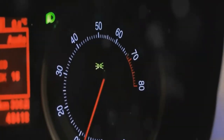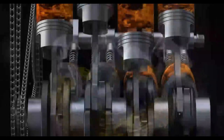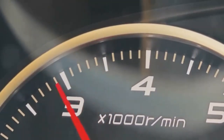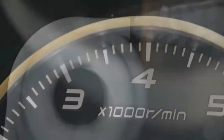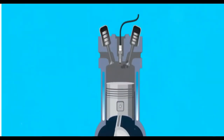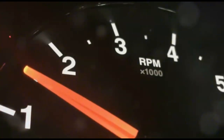If your bike has an oil temperature readout, use it. If not, assume you need at least 15 to 20 minutes of total riding before the engine is truly ready for full throttle. Now, let's talk about cool-down procedures, which are just as important for motorcycle longevity, especially if your bike has a turbocharger or a high-performance setup. After aggressive riding or highway runs, don't shut the engine off immediately. Let it idle for 30 to 60 seconds to allow heat to dissipate evenly and oil to circulate through the head and turbo, if equipped. This prevents heat soak, where trapped heat cooks the oil inside the engine. If you have an exhaust temperature gauge, wait until it drops a bit before shutting down. This short cool-down period dramatically extends the life of your engine and turbo bearings.